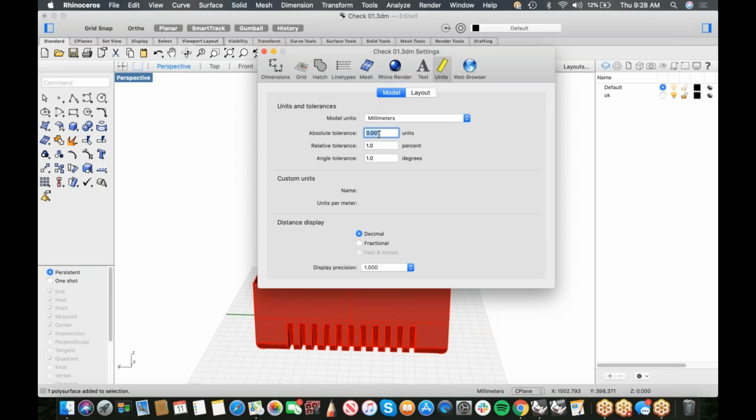If SolidWorks people are out there listening, your tolerances are insane. And you are causing problems for everybody else in the industry, so stop it. Anyway, they're not going to listen to me. So because they're not going to listen to me, then we have to compensate for that by saying, okay, we need to match this number with whatever package it's going to. If it's going to Creo, you need to know what the Creo tolerances are. If it's going to Pro-E, you need to know what the Pro-E tolerances are. If it's going to SolidWorks, it's got to be SolidWorks, on and on, okay?